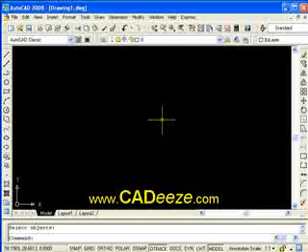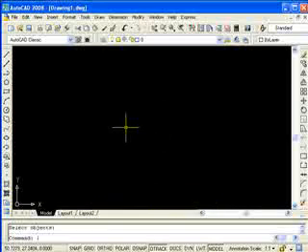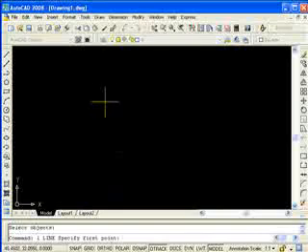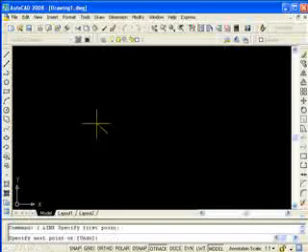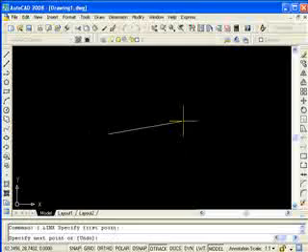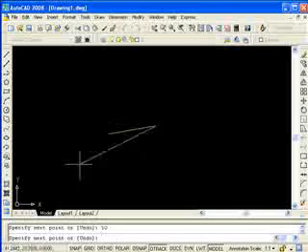Let's talk about polar tracking. Well, when we start our line command, or when we started our line command in the other tutorials, AutoCAD asks us for a base point. So I pick a point here, and I get this rubber banding action. Well, if I want to draw a line 10 units long, I can pull to the right, type in the number 10, and AutoCAD's going to draw it in that direction. The problem is it's not orthogonally correct, right? I'm at some crazy angle there.